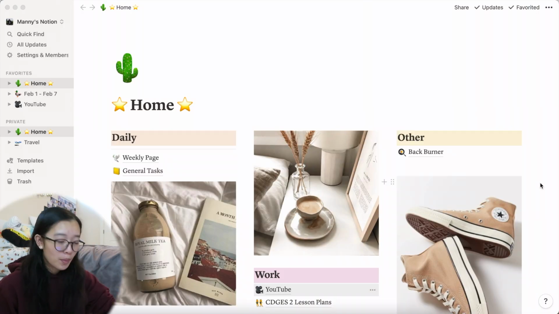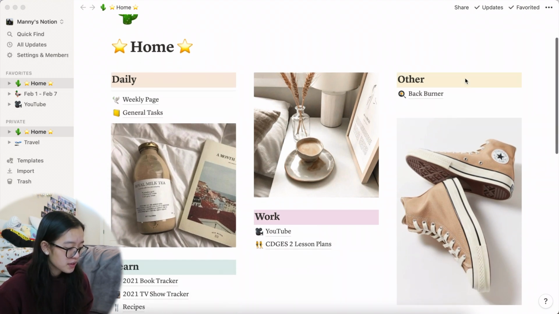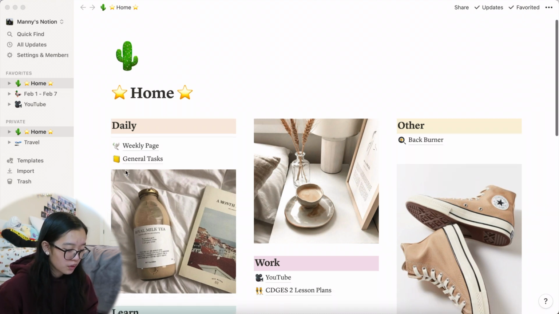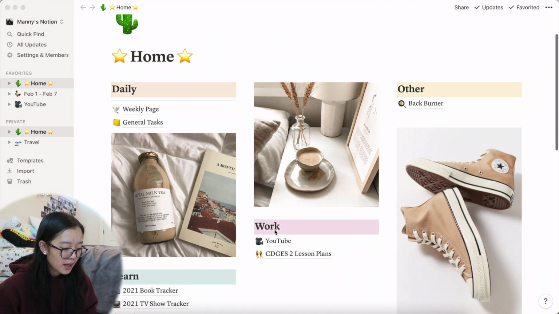So as soon as you pull up my Notion, this is exactly what you are going to see. This is my home page. As you can tell, I don't have a ton on the side just because I like to keep it very clear, so that what is important is in my favorites, and that's about it. I'm just going to show you my home page first, then we're going to go through all of the specific pages that I have. I just called this one the home page. I don't really know what else to call it, but I thought the little emoji thing was really cute. So this is my home page.